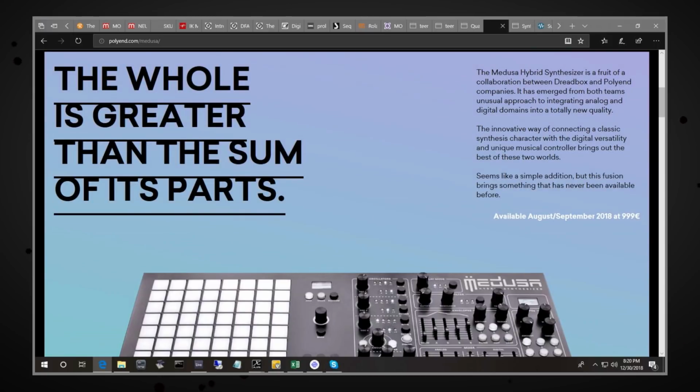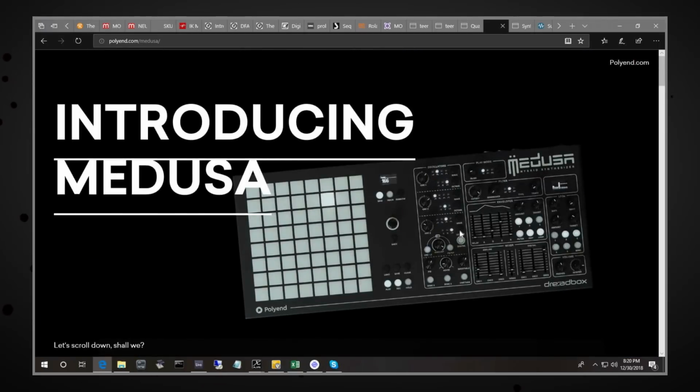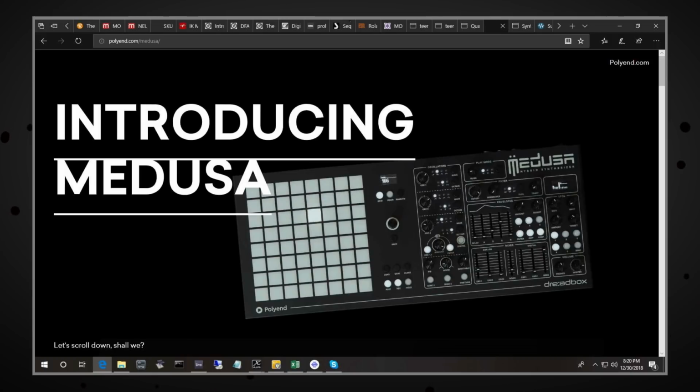That's a little expensive, but this is kind of a cool design. I like the way it looks. The pad idea over here seems pretty cool. Yeah, I'm surprised this hasn't been more popular. Well, I think it was long awaited too, because they came out with the first version of it, and then that got panned, and then they came out with this version of it, and this is the final version, obviously. But I saw Gaz Williams, he owns one, and I saw him doing some stuff with it on his channel. And again, like Mr. Cowfood, I think Dreadbox makes cool stuff. Their modulars are really cool too. The problem with me is, dude, I don't like these.